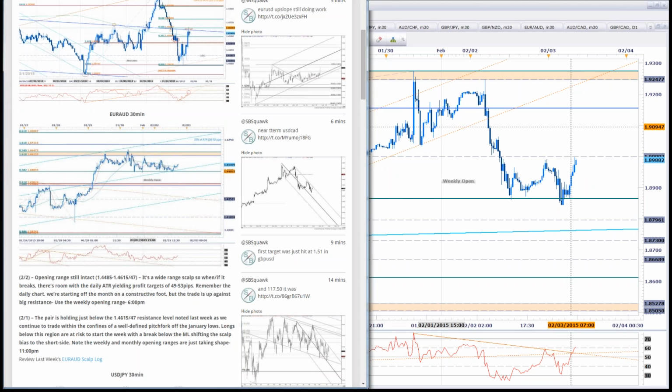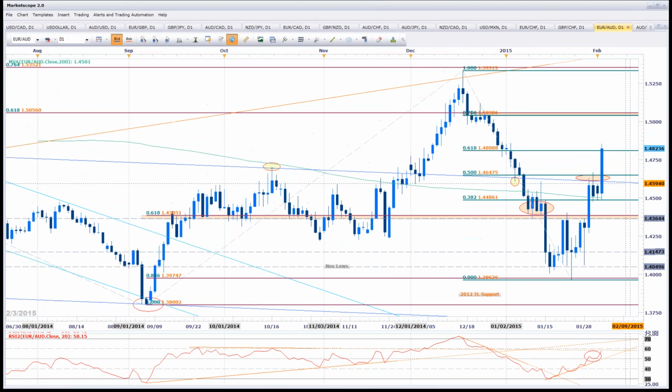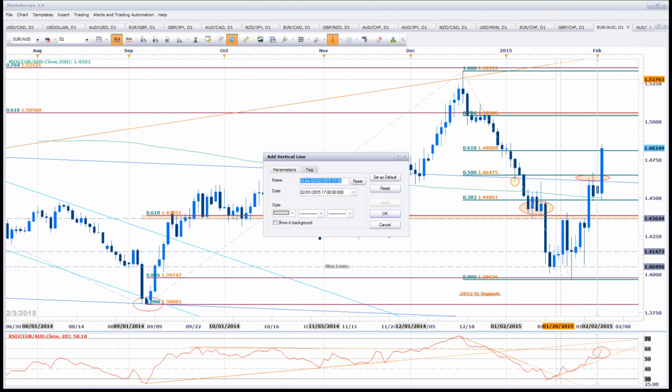Here's what the live chart for Euro-Aus looks like now. So there's the daily chart. You saw that break into 146.47, a major resistance target we talked about heading into the start of the week. The momentum profile still looks pretty constructive. You're heading into 60, so you want to curb the topside appetite until we see it close above 148.08 at this point. But this is as clean an opening range break on a weekly basis as you can get. We don't like to drop the monthly bars here unless we have a few days in, so we'll draw that in now as we start off February trade.